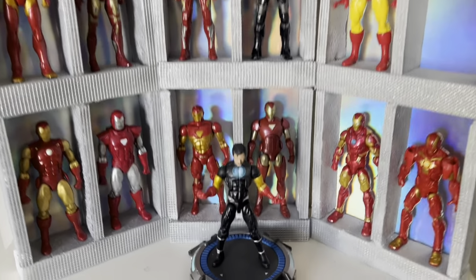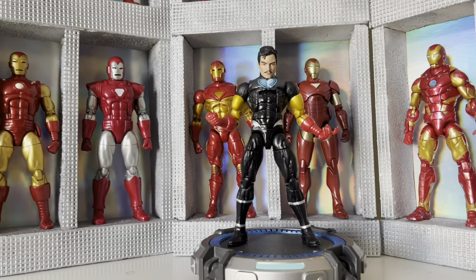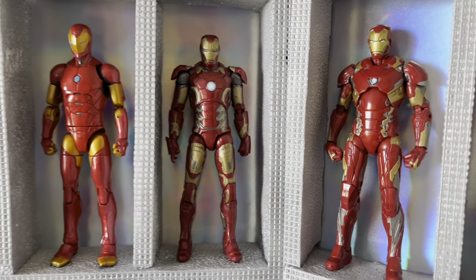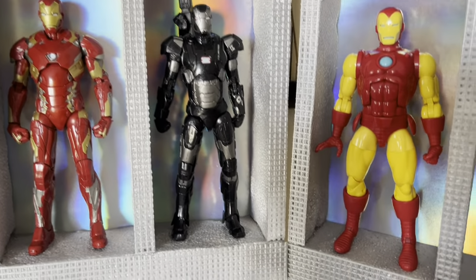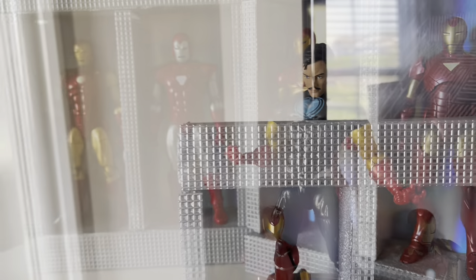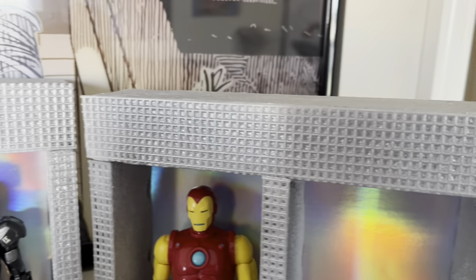What's going on, you guys? Well up in WebSnapper, bringing you the do-it-yourself Hall of Armor. Now this was a very daunting challenge, but I think pretty rewarding as well. Hope you guys agree with me on that. This was more challenging for sure. Caused me a lot of stress and disappointment, but at the end of the day, it was kind of really rewarding to see how this came out, and it's cheap and very doable. Hopefully by the end of this video, you guys will learn from all the mistakes I've made, and be able to do yours even better.